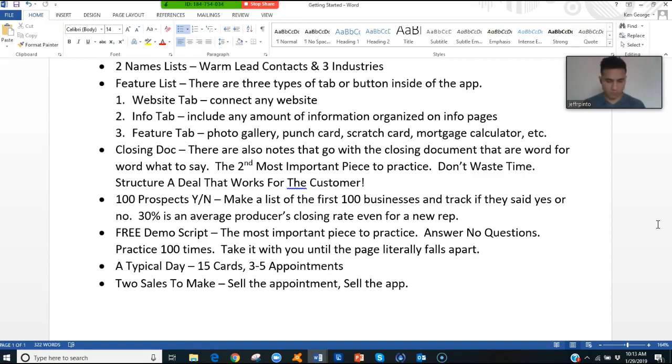And they may ask me a question that's pivotal to me even being able to set the appointment. And if that's so, I'm going to say, you know what, that's a great question. Let me just show you what we did for Denim Industries. This is a clothing store in Toronto. And I'll take them into the app, and I'll show them X, Y, and Z.